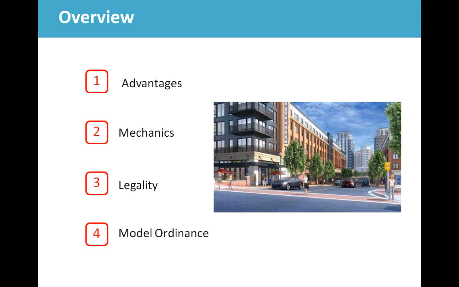Okay, so I'm going to review with you the 5 key advantages of a floating zone approach, the basic mechanics of floating zones, the legality of floating zones in the U.S., and finally a breakdown of the model neighborhood development floating zone that we created. Communities can use a floating zone to establish a new district in the local zoning code and to invite developers who wish to propose projects meeting sustainability goals, such as those intended for LEED certification, to apply to the local legislative body for the new district to be mapped to their parcels.